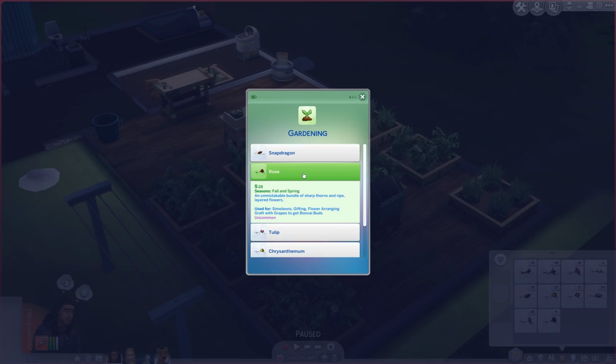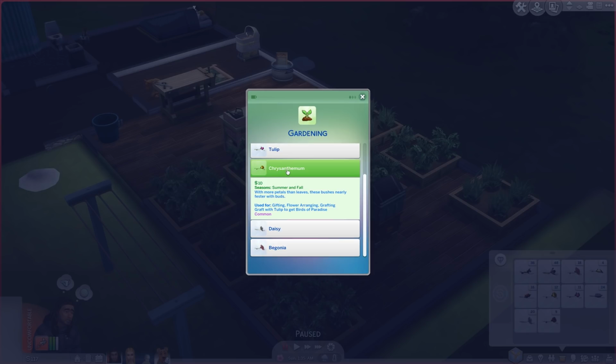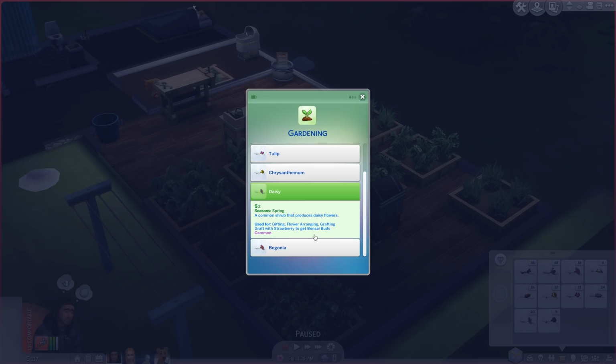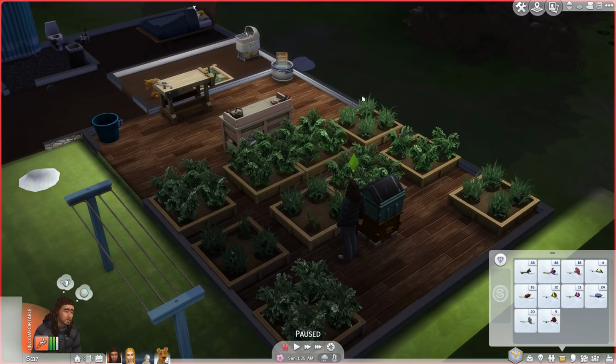Okay, so there's nothing really on that. Nothing on that. Gifting, graft with tulip, which we already knew. That one. Oh, whoops, same one. Daisy. Graft a strawberry to get bonsai buds, which I don't really want. Begonia, there's nothing to do with those. Okay, so I don't really know what else we should graft. Anyway, let me collect the swarm.